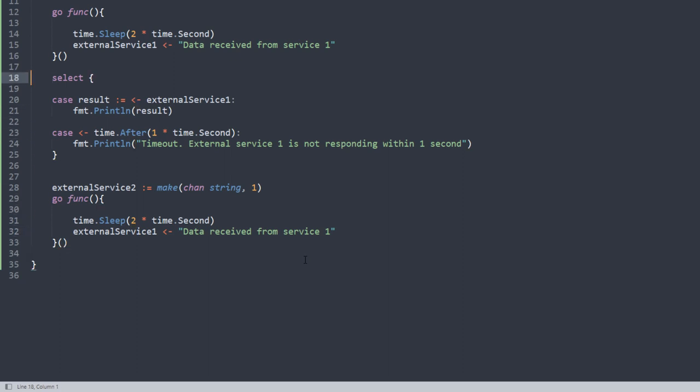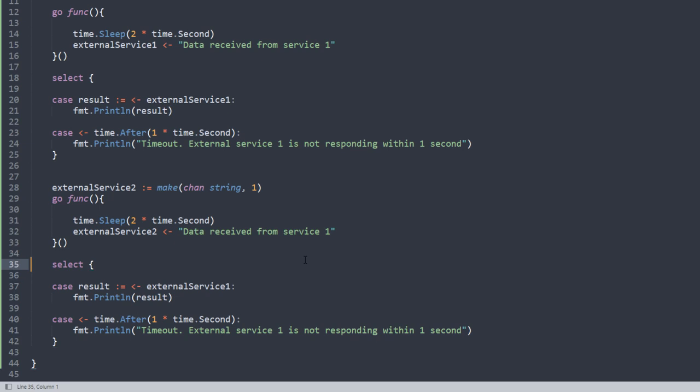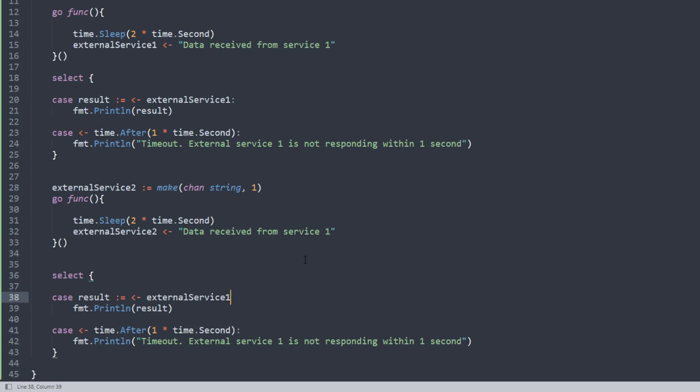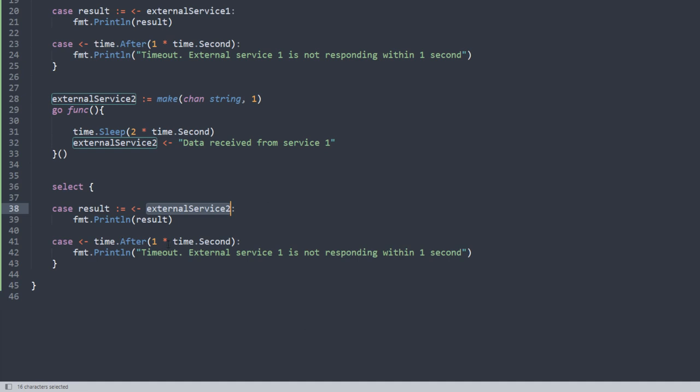Now I will copy the select statement, and here I will put 2. So I will get the data from the external service 2, and now instead of waiting for 1 second, I will wait for 4 seconds.